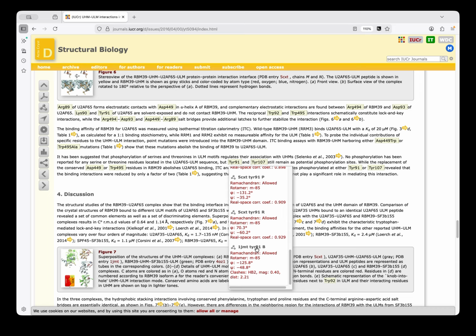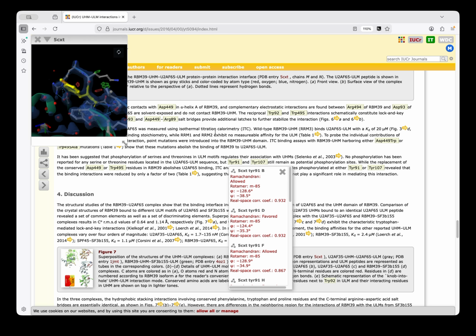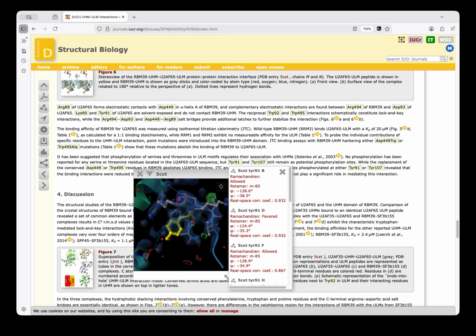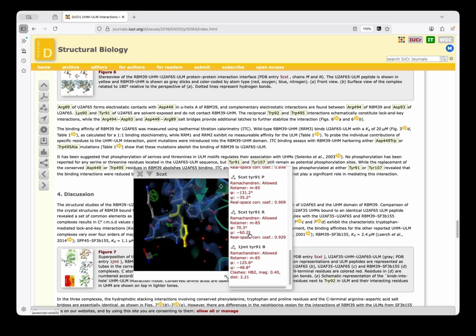And indeed, when you actually look deeper into our publication text here, you will find that this fragment here, this residue tyrosine 91 in chain B of 5cxt, is only a peptide, and it corresponds to a stretch in 1gmt.